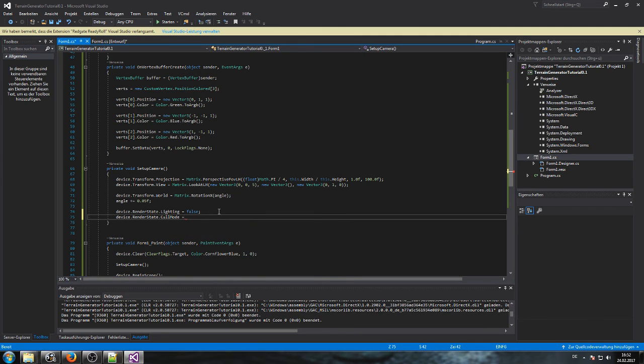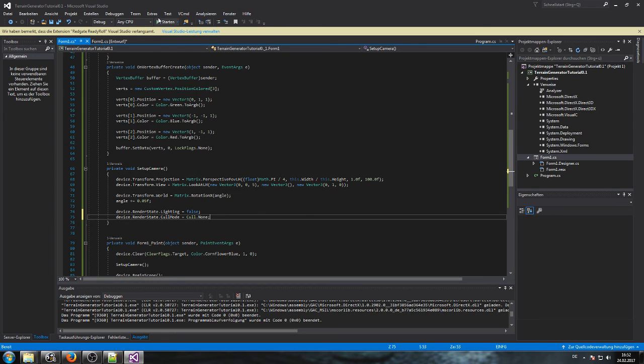And cull mode, we have here the options of cull clockwise, counterclockwise. I think the standard value is clockwise, or is it counterclockwise? No, I think counterclockwise is the standard value. Another option would be clockwise. And to show the back and the front, we go with none.